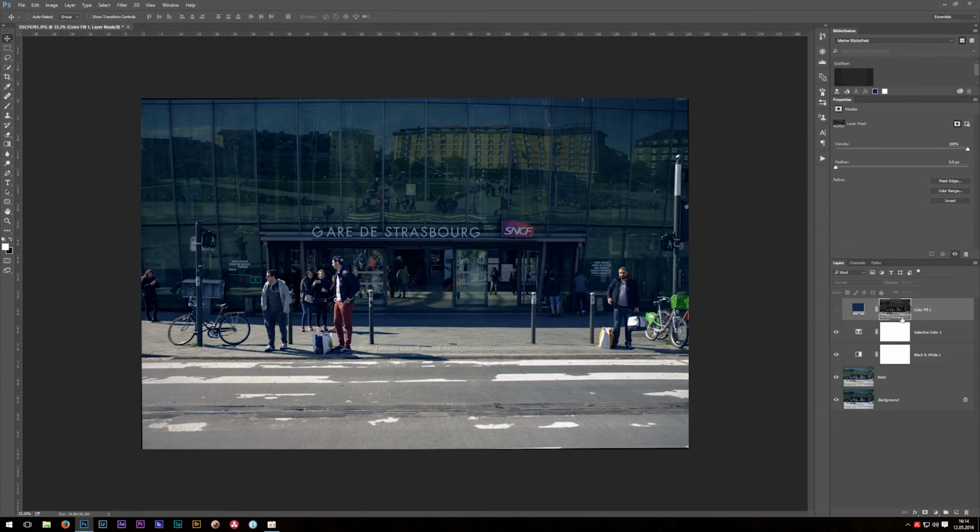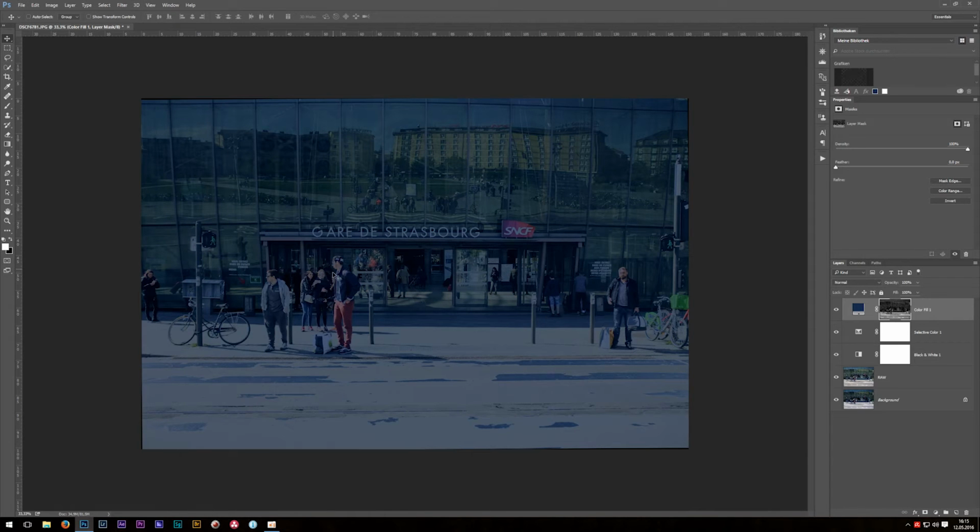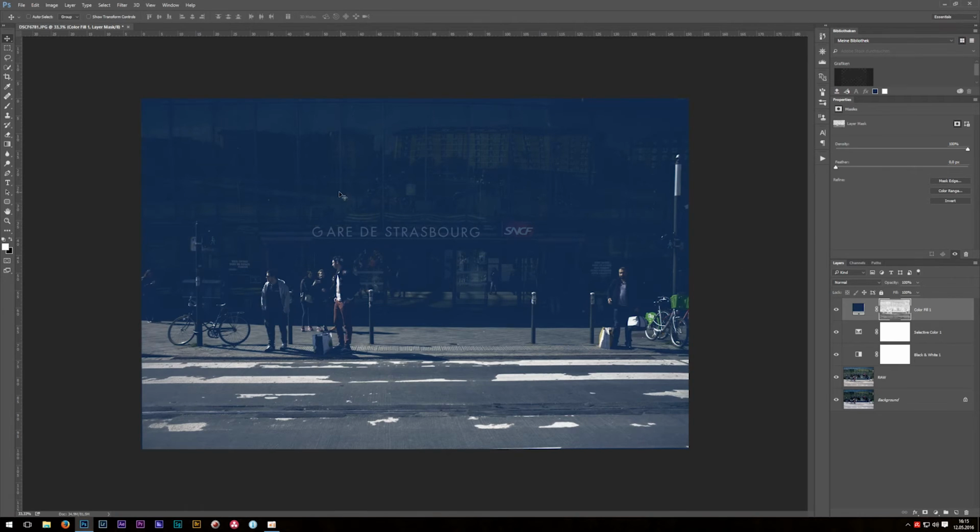And if you now alt-click the layer mask, you can see that we have a black and white image. So if you know how layer mask works, black kind of hides everything and white reveals things. So right now, if I bring back my blue solid, it appears in all the bright areas, but I don't want that. I want the blue to appear in the dark area. So select the layer mask, hit Ctrl I to invert it. And as you can now see, the skin tones aren't affected anymore. It's only the dark and the mids area.